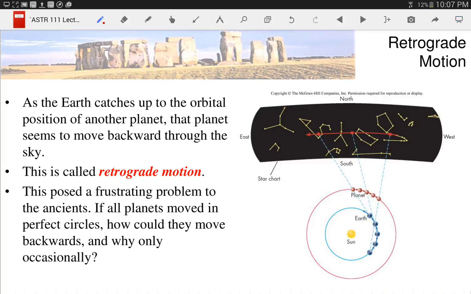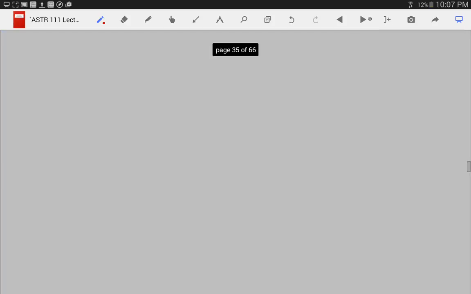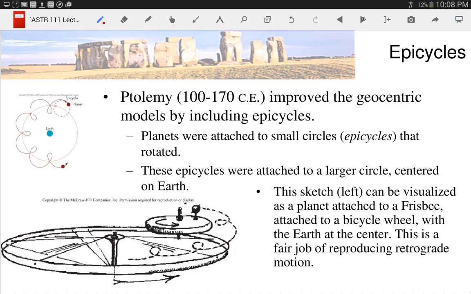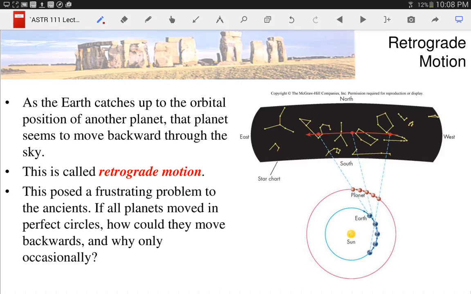The most significant issue was this thing we call retrograde motion. If you watch a planet move, it typically is just moving from west to east as you observe it from one night to the next. But, and I may have cut out the slide that shows the picture. I did. I cut out the slide that shows the retrograde motion. If you watch this motion, it will go like that and then continue on like that. Well, this part here was going the wrong direction. So it's like the planet was moving across the sky from west to east, and then all of a sudden it stops and goes back toward the west, stops again, and then continues going east.